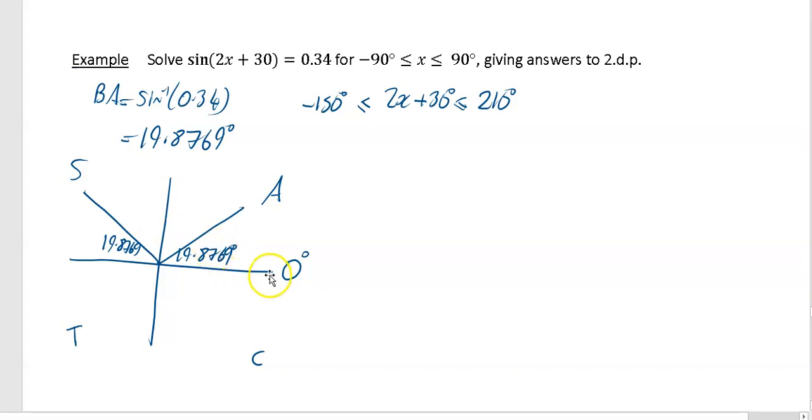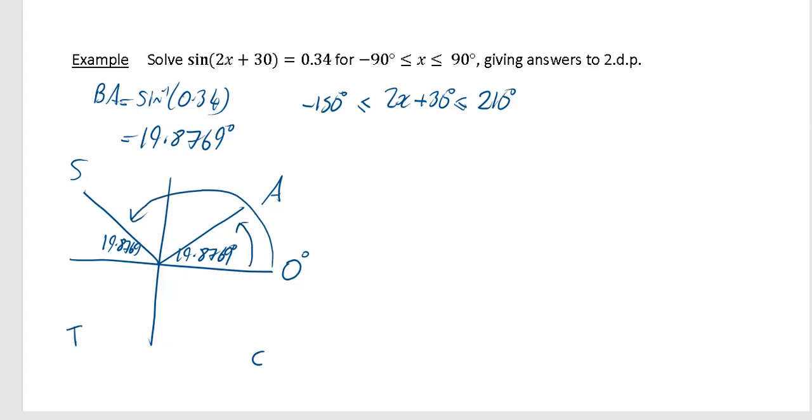And my first angle I'm going to come to, my range is from minus 150, which is going to be around here. None of my angles are going to be in this one, so that's fine. And all the way around to positive 210. So in actual fact, we're grand. We don't have to worry about this. Both of my angles are going in the positive direction. So I'm going this way, and I'm going this way.